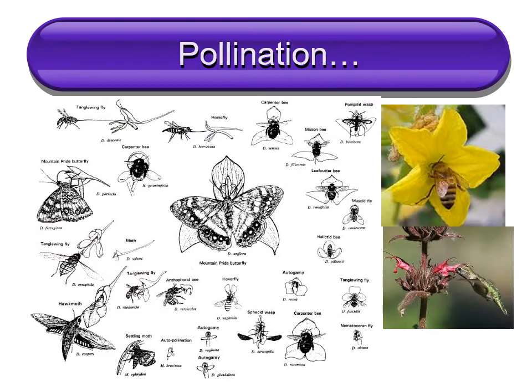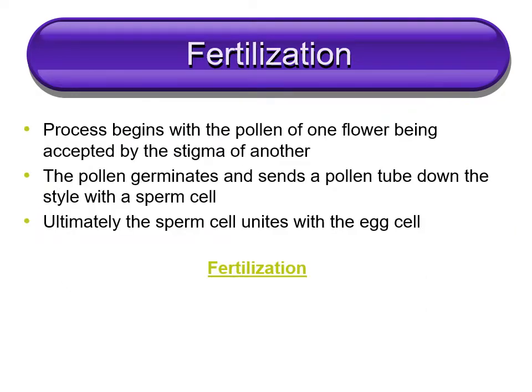This is just a fun picture I grabbed off the net that shows specific pollinators for specific flowers. There are hundreds of thousands of associations. Some of them are incredibly specific. Some flowers are very generic. They just don't care as long as something lands on them. But some are very, very specific. You could spend ages talking about that, but it's beyond the scope of this course.